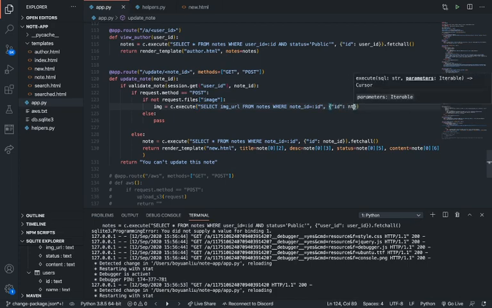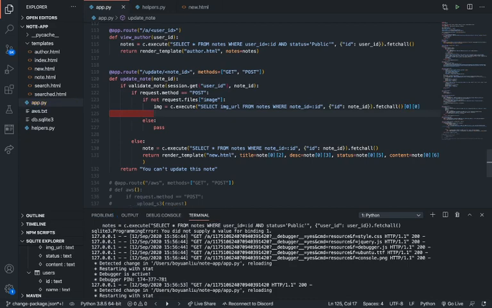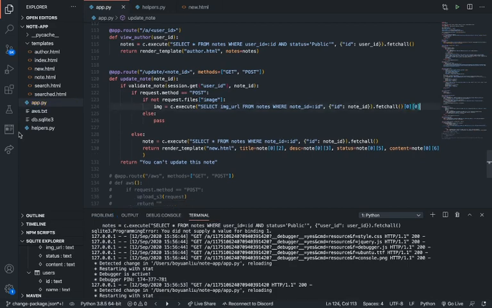ID is node ID. And then fetchone bracket 0, and then otherwise image is going to be upload s3.